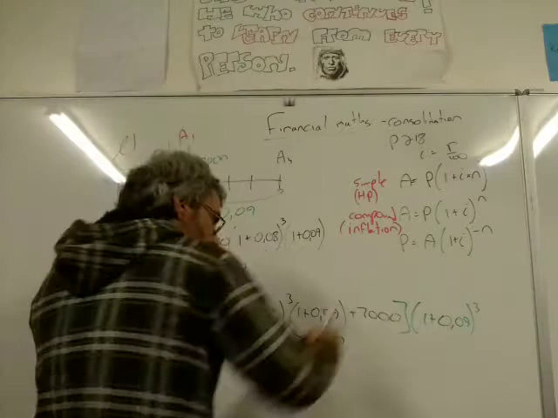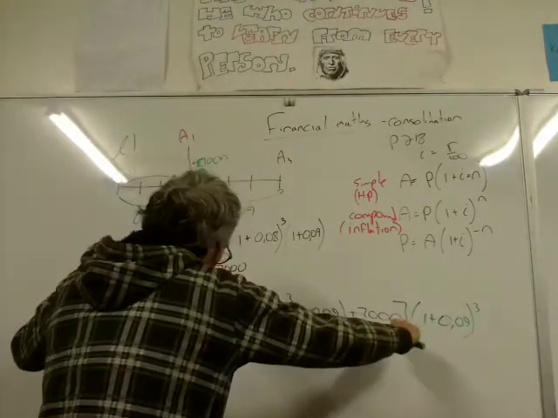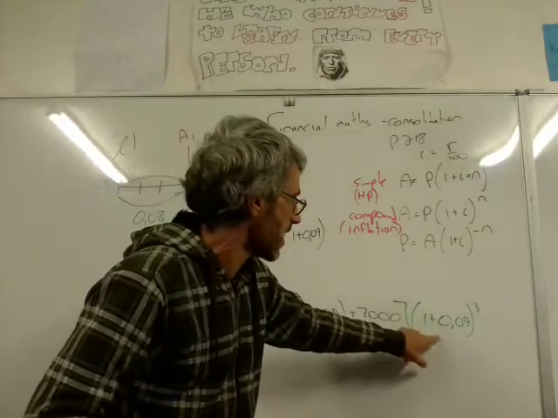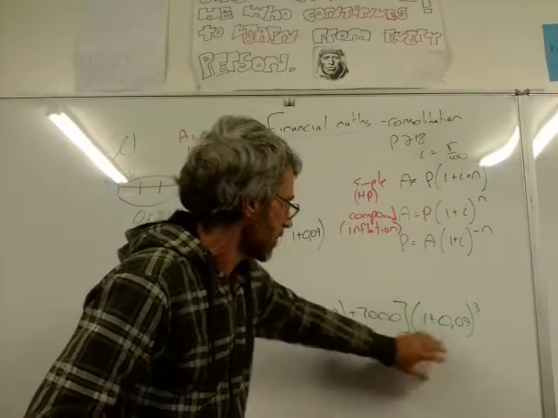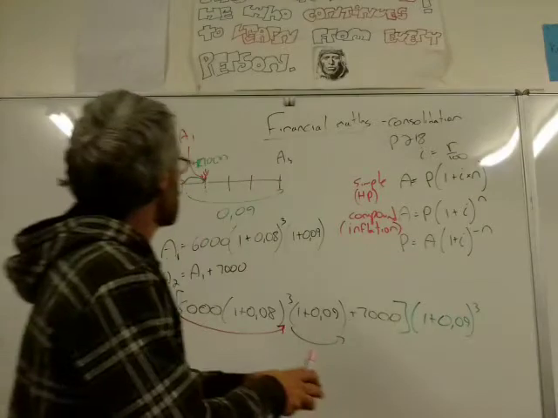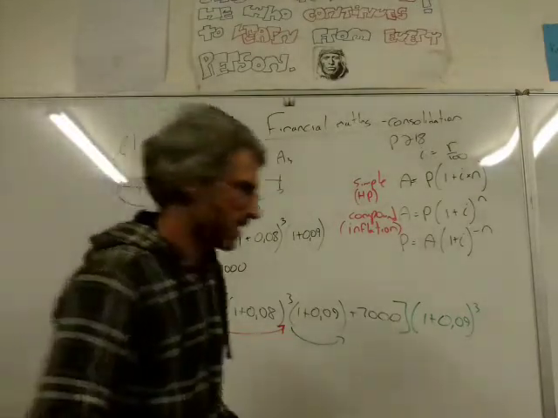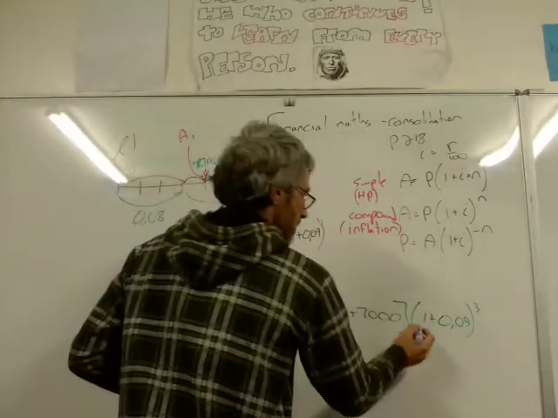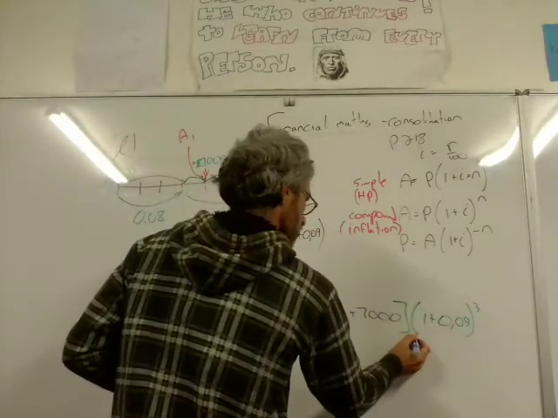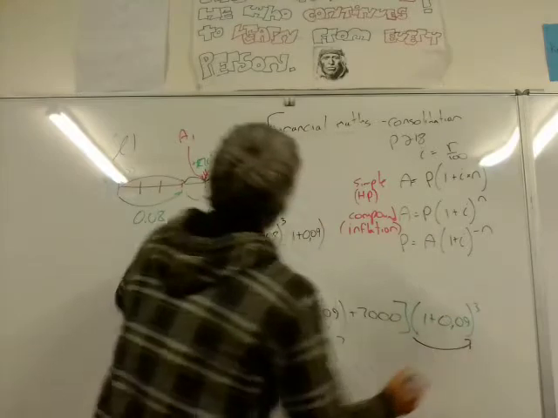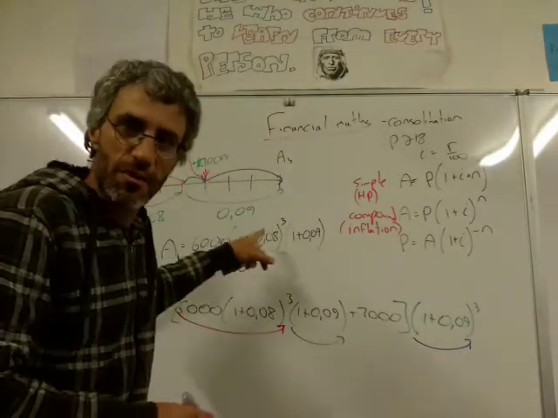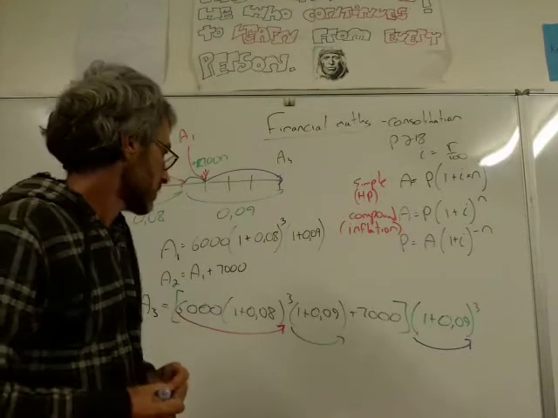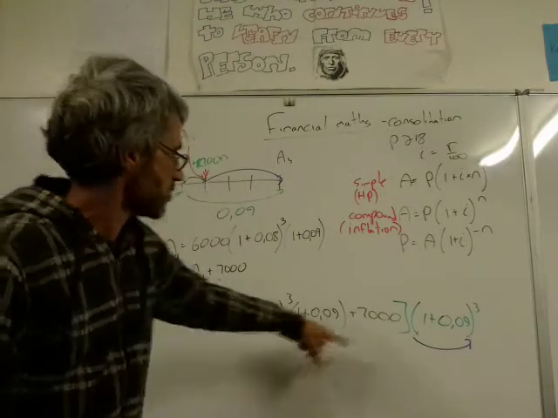And then it's important, very essential that you put these brackets. If you don't put these brackets, you just times it by that, then you're just growing that 7,000 Rand. Meaning, what is that? That's the last 3 years. I'll give it another color. This is the last 3 years. Okay? I'll do it like this. The last 3 years that I'm growing that extra 7,000 Rand and all the money that I had before over 3 years. Okay? So you can see the different stages here.